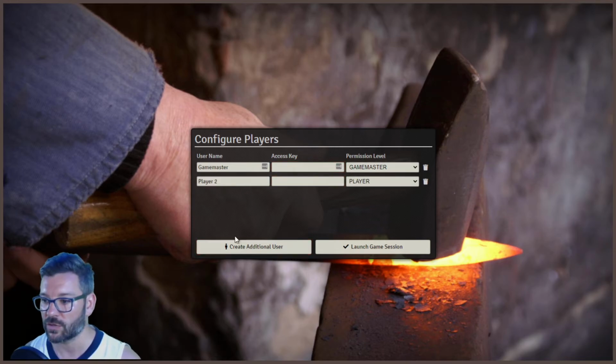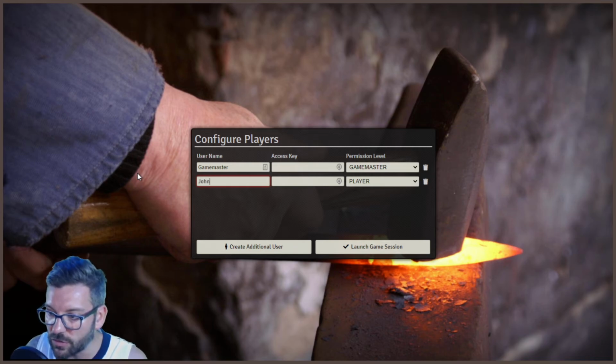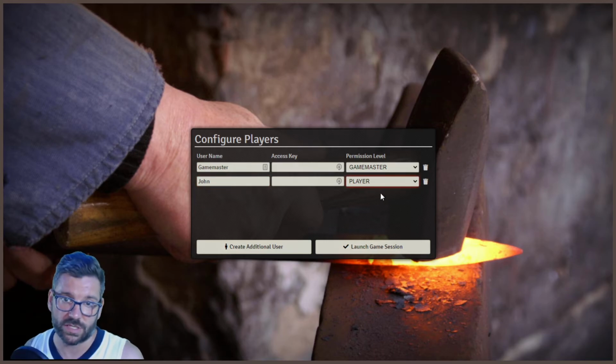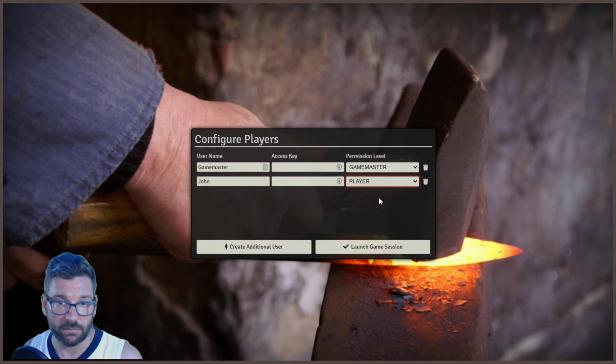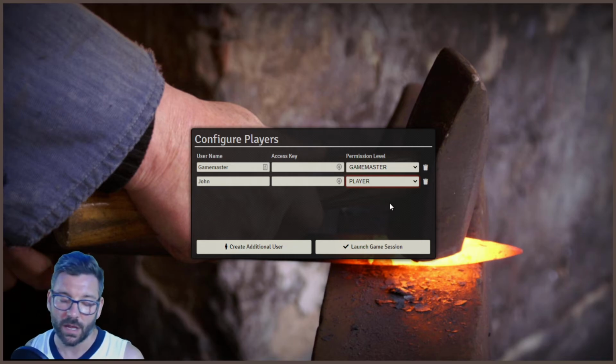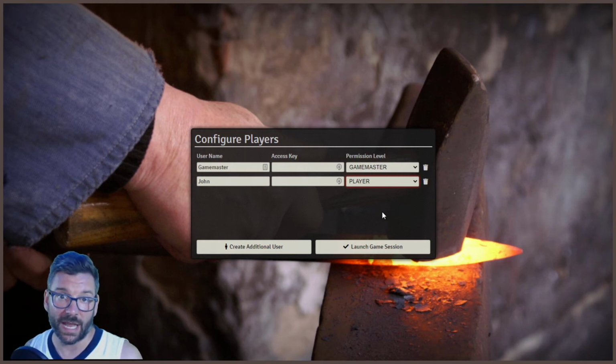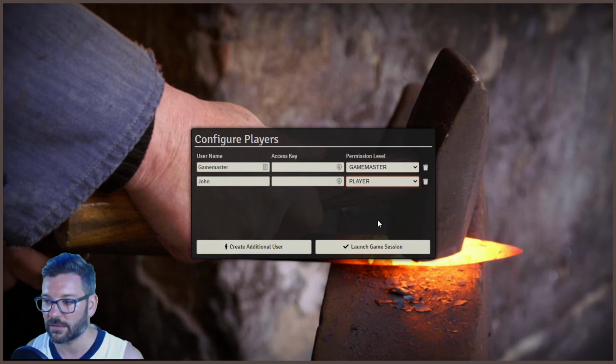So now you're going to create an additional user, and let's say that player's name is John. You can give them a password if you want to, and then they have options here for permissions. So they can have no permissions, which is just going to let them look at it. Player allows them to interact with a character. Trusted allows them to have some limited functionality like editing journals or pulling in characters or being able to bring in images, things like that. Assistant is basically an assistant game master, so they have slightly pared down versions of what the game master does, and then full-on game master.